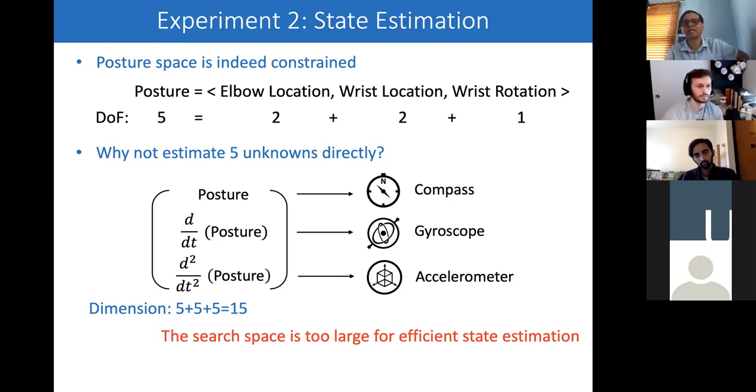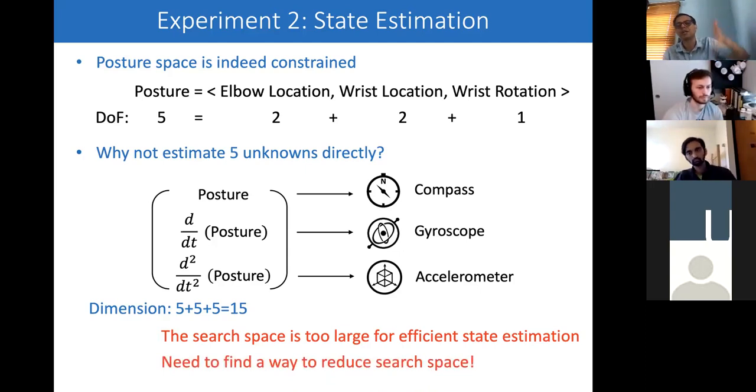Again, you don't have to understand this fully. Even if you get roughly what is going on, the paper will help. And even after the paper, my goal is to give you enough so that if you encounter this problem in future, you would know where to start and you would have all the tools and ammunition ready to jump in and basically iron out all the details. Very good. So you need to find a way to reduce the search space, because tracking an SK vector of 15 dimensions is very, very hard.